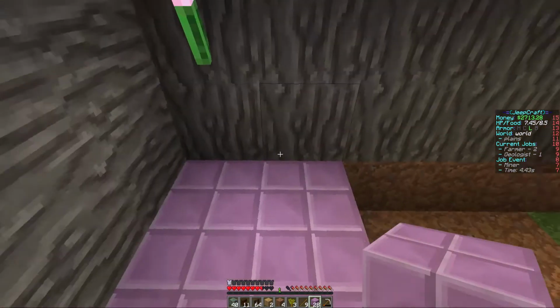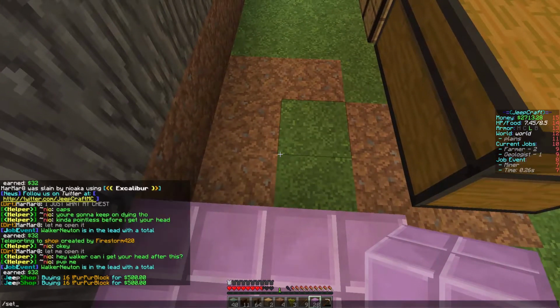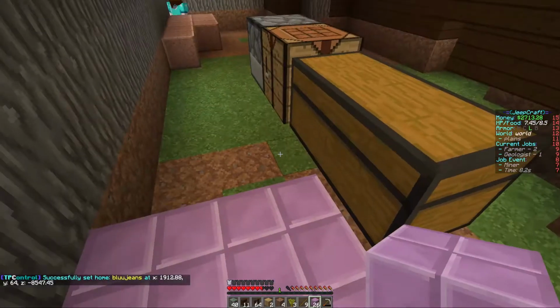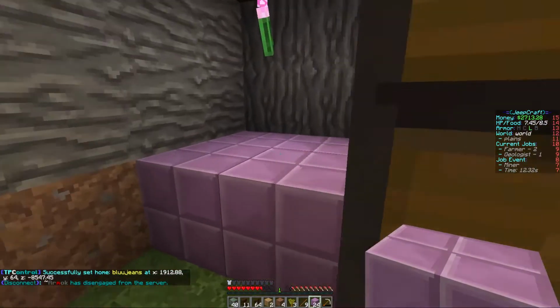Oh, did you set your home to this new home? Oh, no. Okay, I'm gonna set my home here, after I get not disgusting floor blocks. Okay, my home is called Blue Jeans. Do you like it? I feel like it's too much.